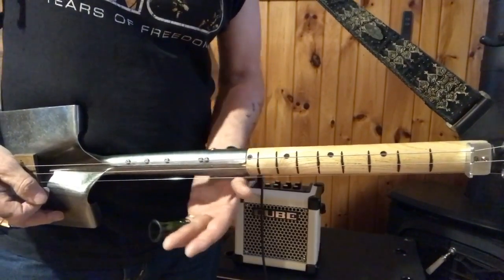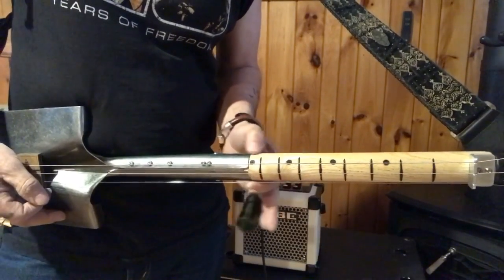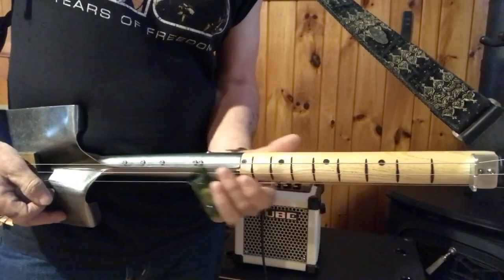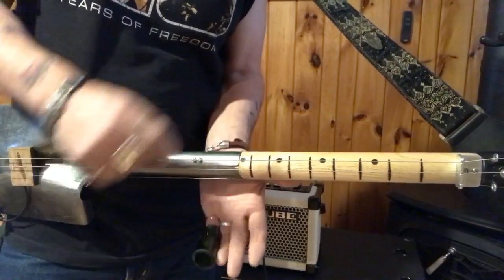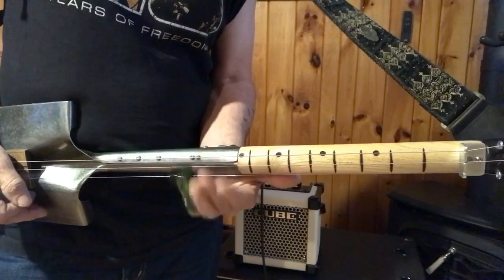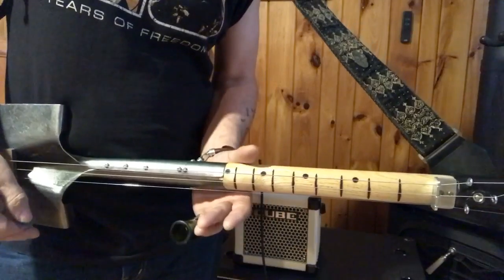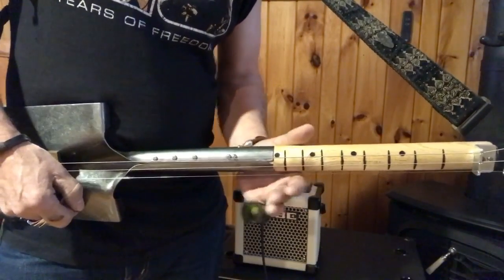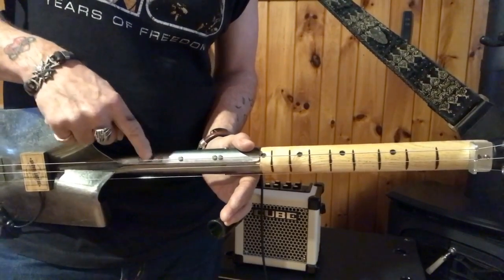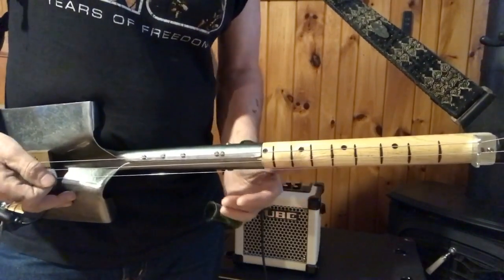Get used to where your thumb is in relation. You've got this spot where it breaks from the wood to the steel, and when your thumb comes up and hits that you can get an idea of where you're at. So if your hand hits the palm at about here — there it is — that's how I notice where I'm at on the guitar. Slide past it, come to here where this little dot is — there's a B-flat and a C right here.